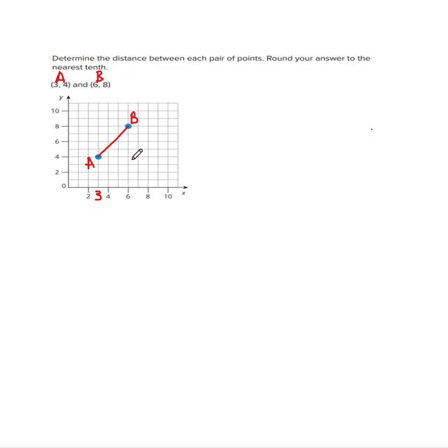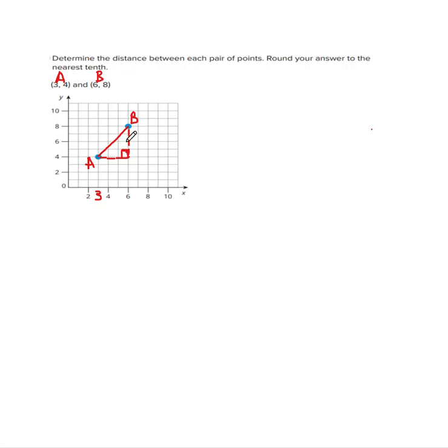Since the Pythagoras Theorem applies specifically to right triangles, our next step is to construct a right triangle from this line segment. There are 2 ways to do this. One way is to go down from point B and then across to point A. And here we would have formed a right triangle. Another way would have been to go across from B here and then down to A. Either way is fine. The critical thing here is to form our right triangle, which we have.